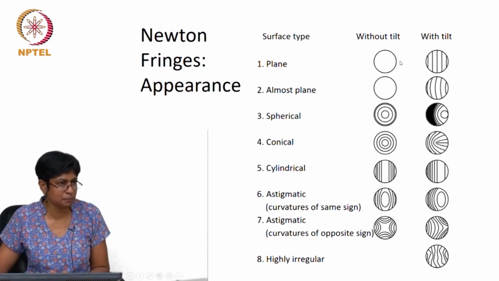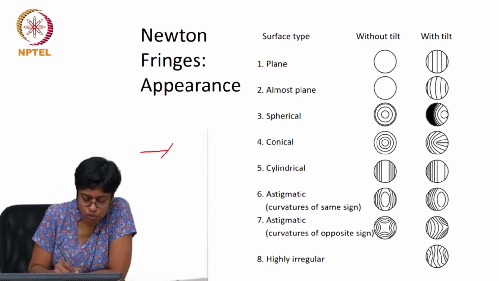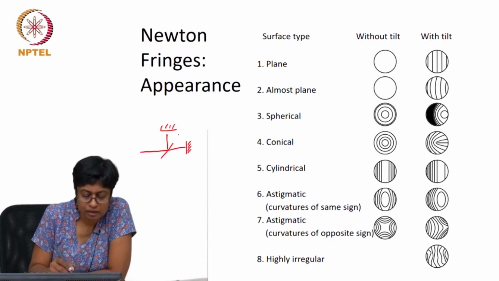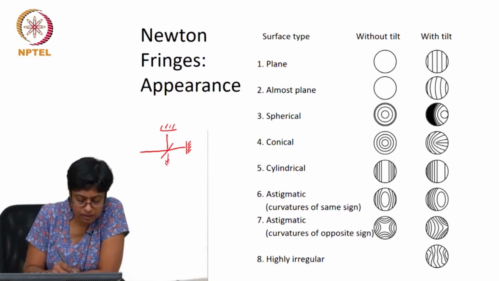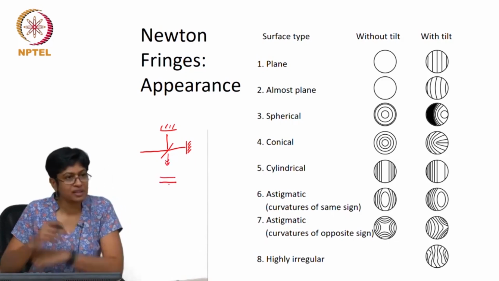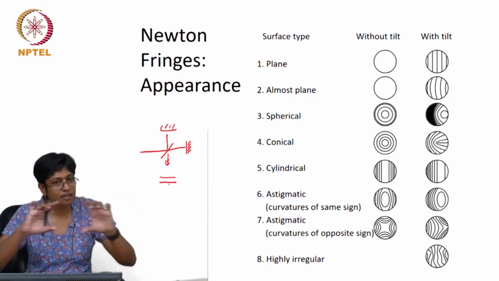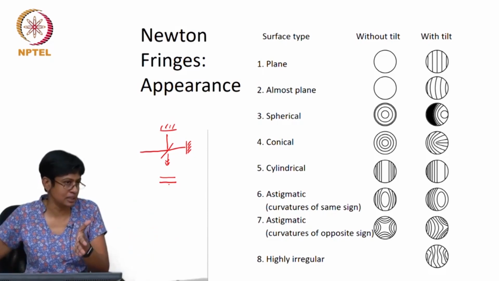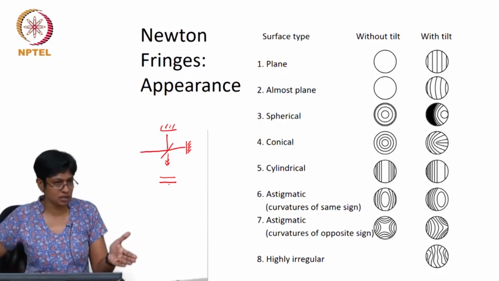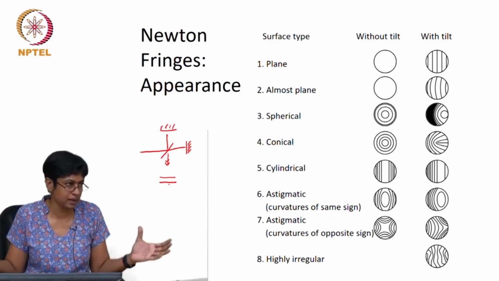We discussed this case with the Michelson. So we said in the Michelson, you have a beam coming from source, you have a beam splitter, you have a mirror, you have another mirror, and if these two mirrors are perfectly perpendicular to each other, the wavefronts coming from them are going to have an equal spacing between them. And since the spacing is everywhere equal between them, you're not going to see fringes because there's no difference in path length. You see constructive or destructive interference because of the change in the path length. If the path length is the same everywhere, I'm not going to see that.